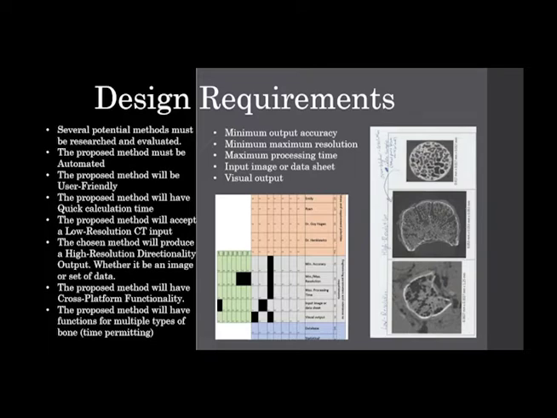For the requirement, the proposed method will have a cross-functionality platform. This allows for our process to function under any platform, ensuring the ease of use and ability to share acquired data with all colleagues. The final requirement, that the proposed method will have functions for multiple types of bone, is because of errors produced from the limitations of the database based on one bone type. In order to not have these errors, being able to analyze more than one type of bone will improve accuracy and efficiency of the prediction of the trabecular bone structure.